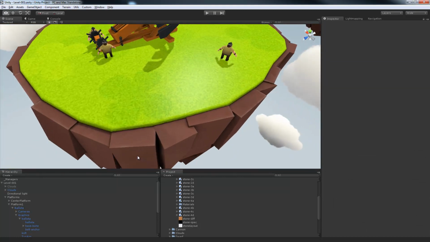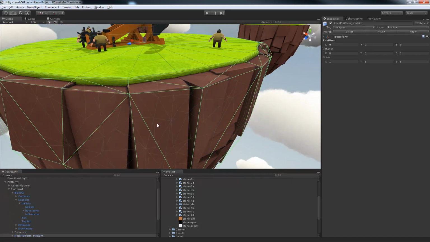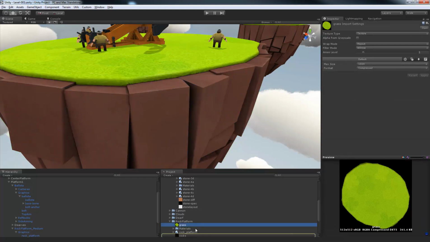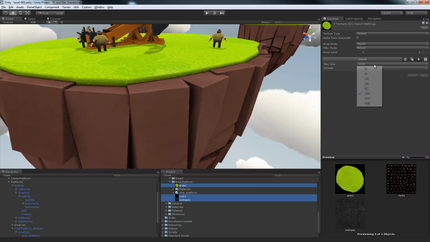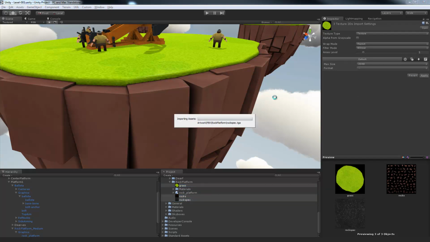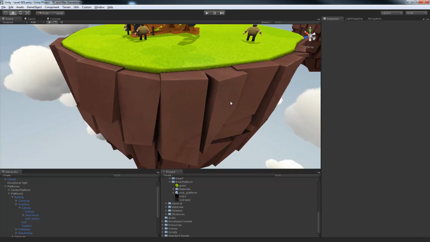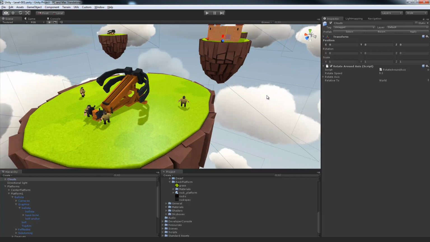So Unity by default maxes out the resolution of this stuff to 1024. What I might do for now is just bump it up to 2048. Alright, so where was I? Just texture sizes.